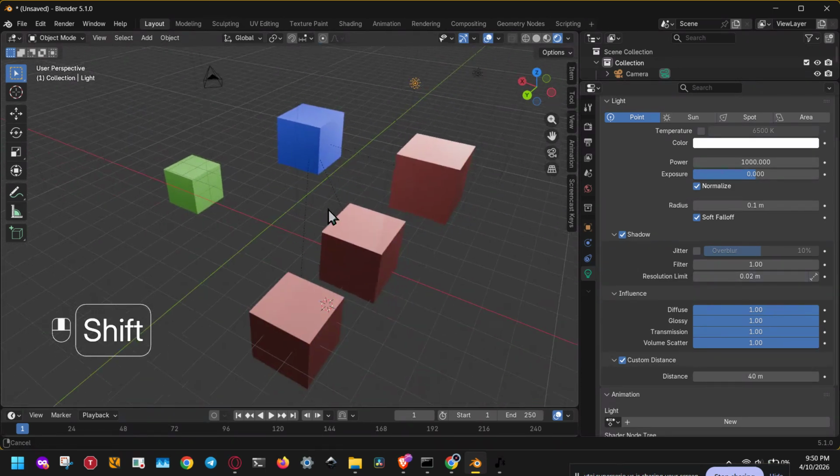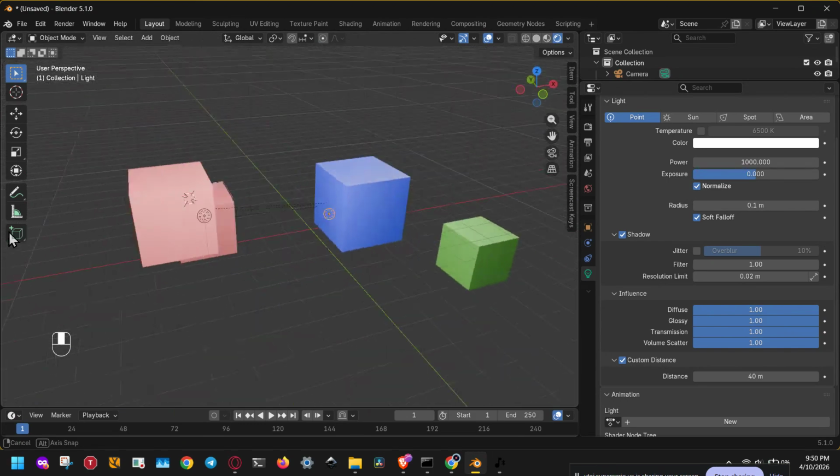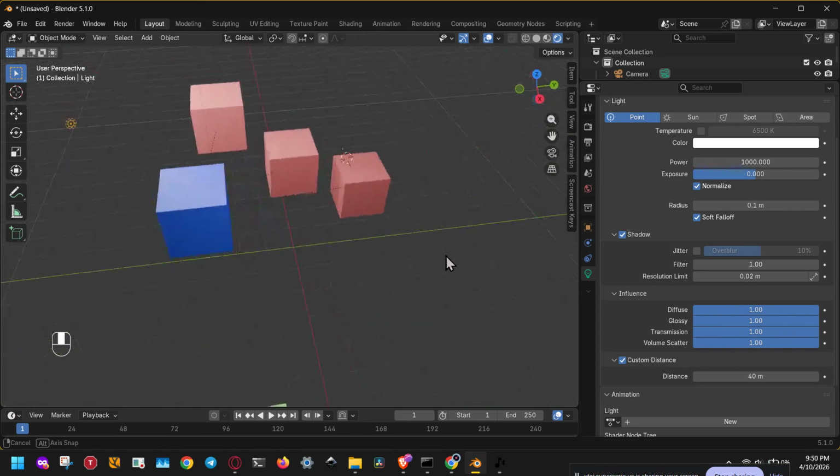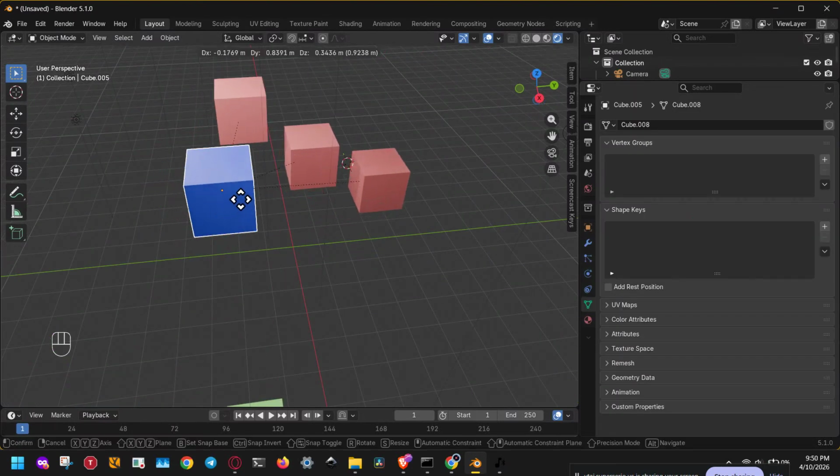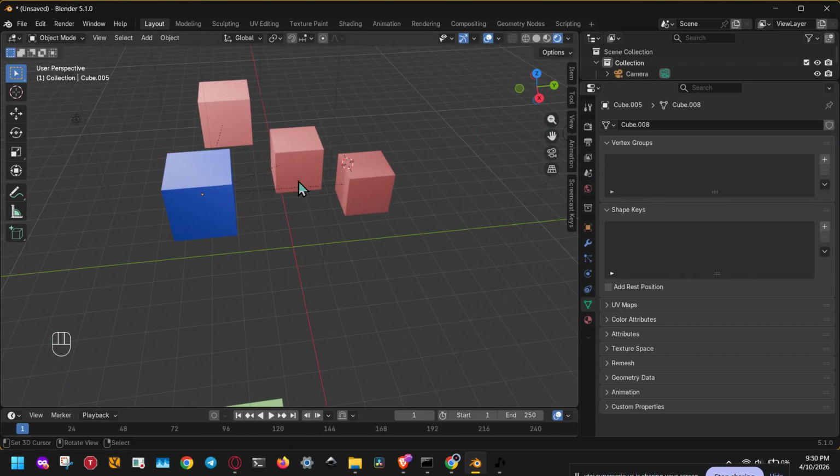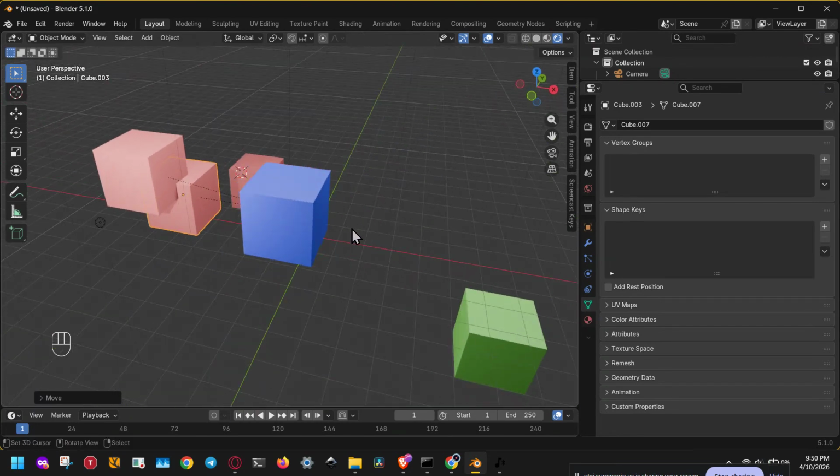Another smart fix is to prioritize your lights. Keep your key light clean and controlled, and give it the shadow quality it needs. For secondary lights, use a higher resolution limit or disable shadows entirely if the scene allows it. This way, the most important light keeps good quality, while the less important lights stop consuming valuable buffer space. In other words, don't waste shadow memory on lights the audience will barely notice.